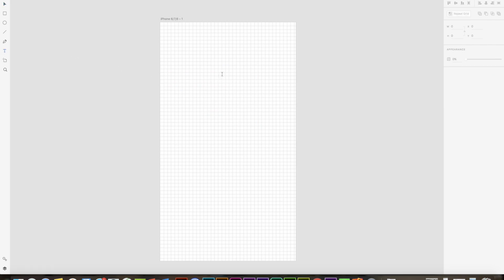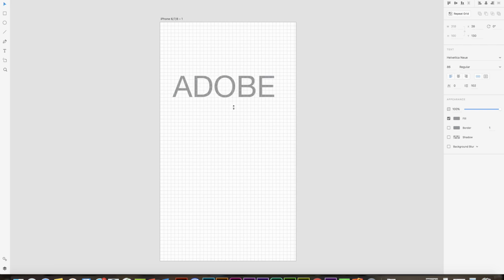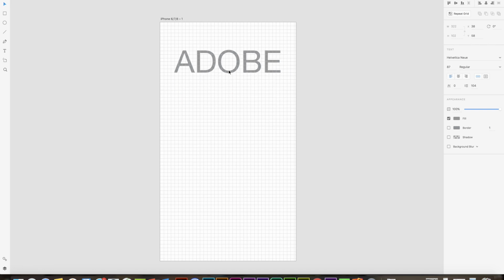Anyways, so you've got all of those drawing tools, and the text tool is something worth pointing out here. There are different types of text that you can create. If you just single click and then type, let's say Adobe, what this creates is a kind of title, and if you were to scale that up, you notice how it's scaling up the text as well. You can see the value changing up there. But if you wanted to create paragraph text, then this is not the behavior that you would expect.